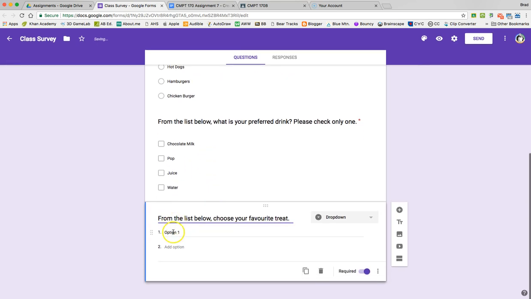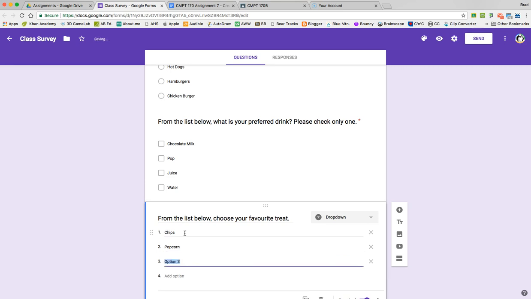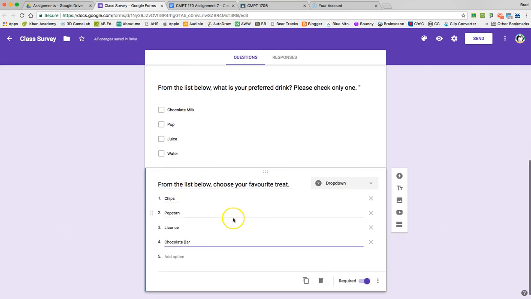And again, it kind of looks like a multiple choice. So here we're going to go chips, popcorn, licorice, and chocolate bar. Okay, and on a drop down or any of these, you can add as many as you want.